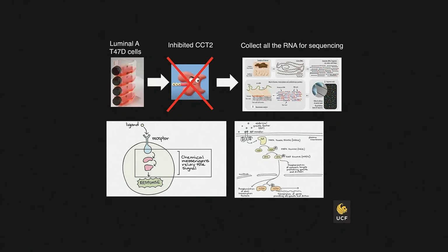One of the chemical pathways I'm going to show you is called the MAP kinase pathway. It looks like this, where epidermal growth factor binds to its receptor, and then it triggers a whole cascade of MAP kinases, which are the chemical messengers. The end result is making a transcription factor called c-MYC that causes cells to divide and proliferate abnormally. So this is a typical cancer signaling pathway.